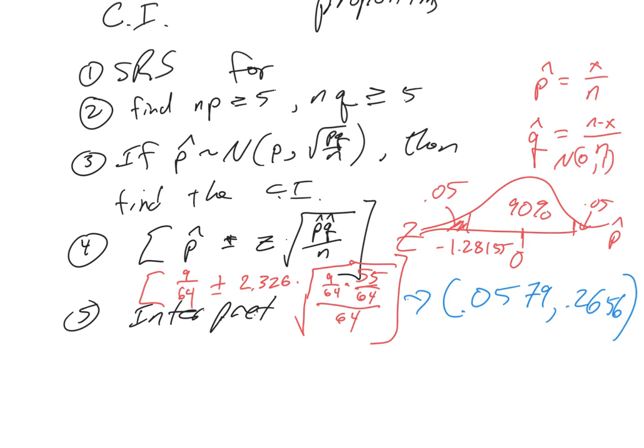So instead you would say something along the lines of, if this were you, so the one person in the classroom, I am 98% confident that the actual proportion of red M&Ms, context, got to have context, the actual proportion of red M&Ms is somewhere between, and now you could either do it as a decimal or a percent. If I'm explaining this to people who aren't in stats, I'd probably make it a percent because people think they understand percents. I would say I'm 98% confident that the true proportion of red M&Ms is between 5.8% and 26.6%.